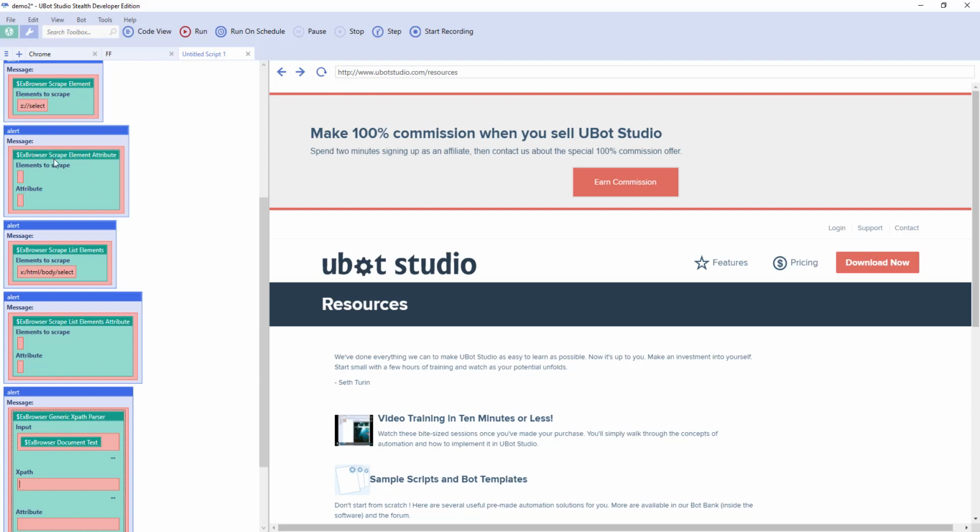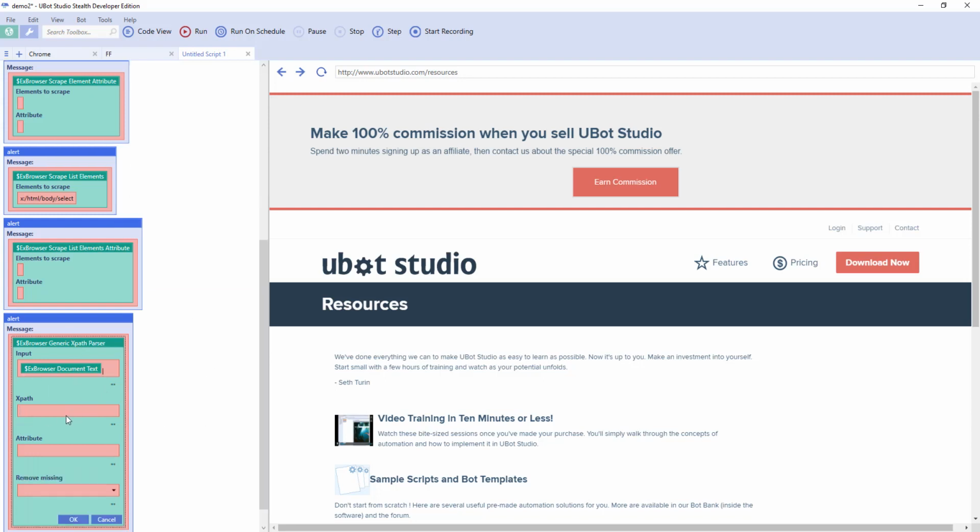The difference is that ExBrowser document text, of course, does not extract the HTML code of frames and iframes, so the results are kind of similar to when you use the set qualifier here, but you're a bit more flexible here with that generic XPath parser. So you can specify the XPath expression. Here you do not have to use X or set, and you can't, right? Because this will just look at that HTML text that you give to that function. So it's not looking at the browser directly itself. You can specify an attribute, and you can turn on or turn off remove missing.